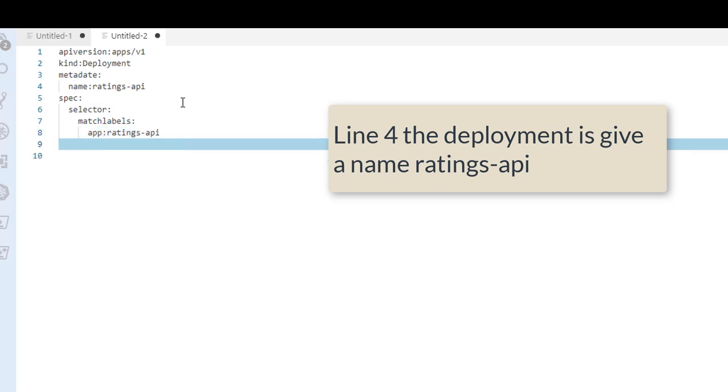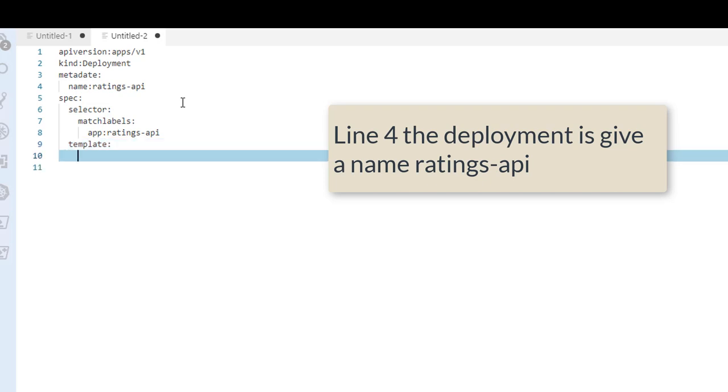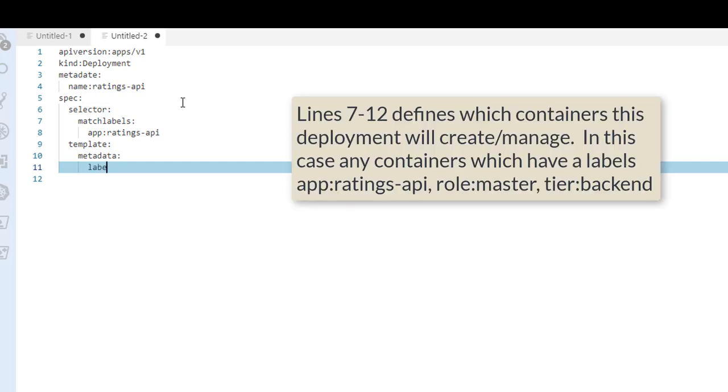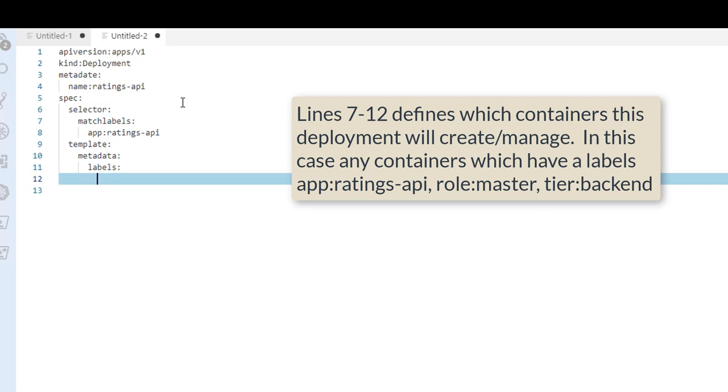Let's go back 2 spaces. So it should be under that S in selector, and type template. And then metadata, colon, enter, 2 spaces and labels, colon, app, colon.